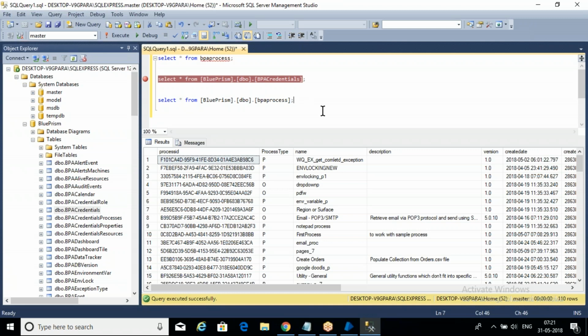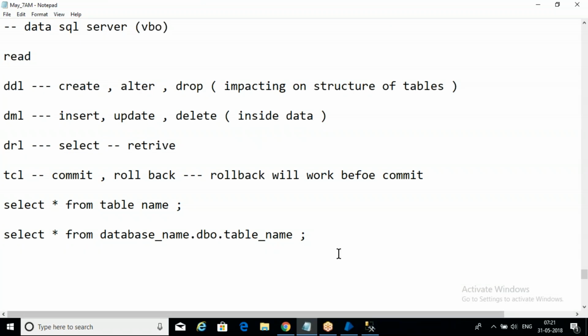If you want to pick any specific records, we are going to use a where condition, we call it a where clause. For example, from this table we need to pick only those who have salary greater than 10,000. Then you give a condition like where salary greater than 10,000. Or if you want to pick only managers from that table, then designation equal to manager. Based on the condition we can pick the data. If you want to filter any records, we use the where clause or where condition.